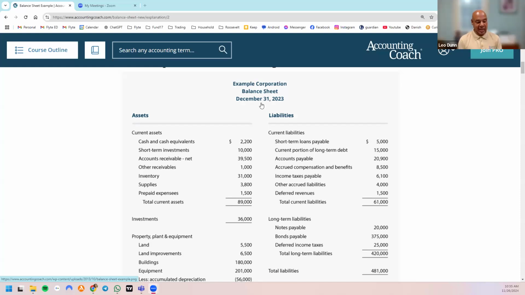Just to make clear for everyone on the call, this is as of, say, 11:59 p.m. on December 31st, 2023. The way I sometimes talk about it is, I'll ask, how much money do you have in your pocket? Money in your pocket would be an asset. But you wouldn't talk about how much money I had over a week. It would be at the point I'm asking you. So how much money you have in your pocket is at a point in time.